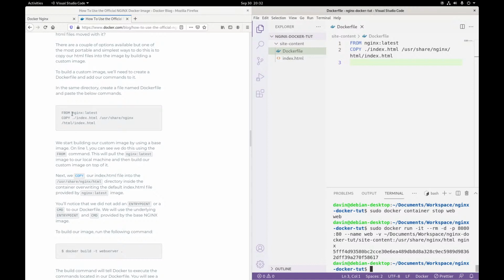Yes, so we start from the Nginx and then we copy our index to the Nginx HTML folder.